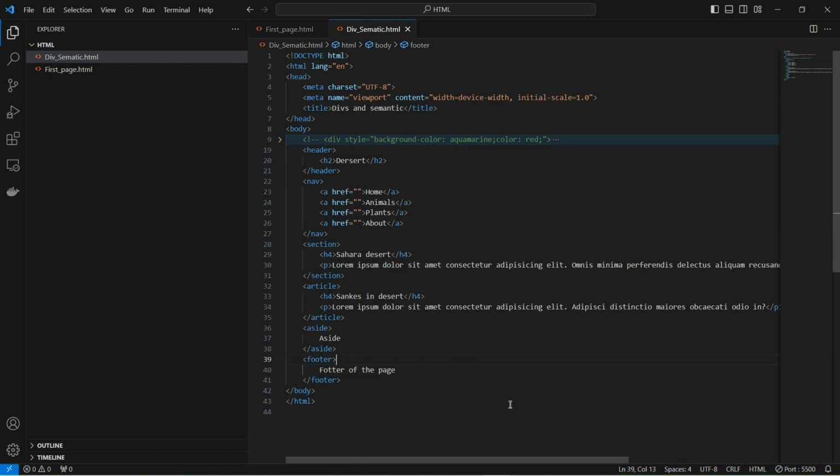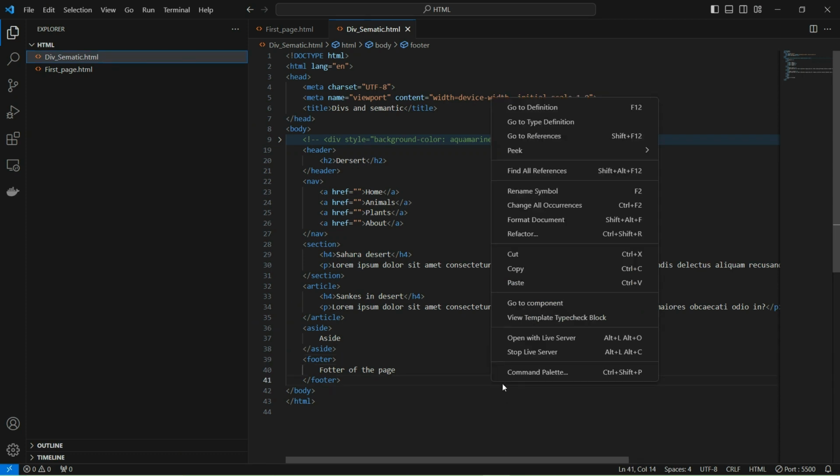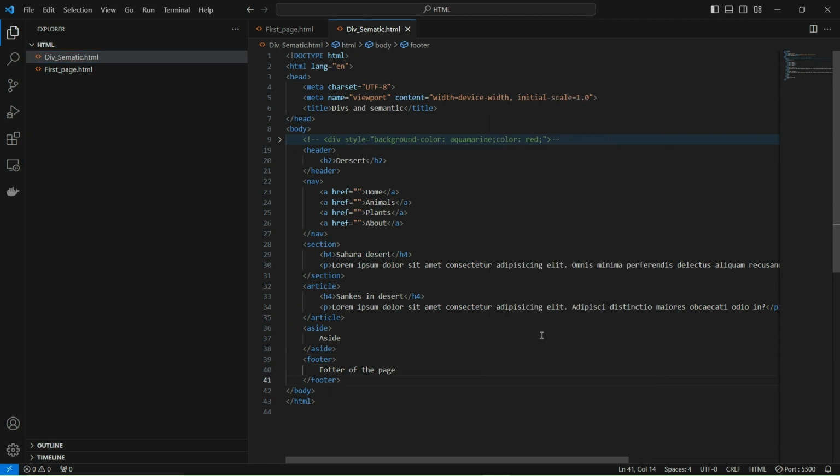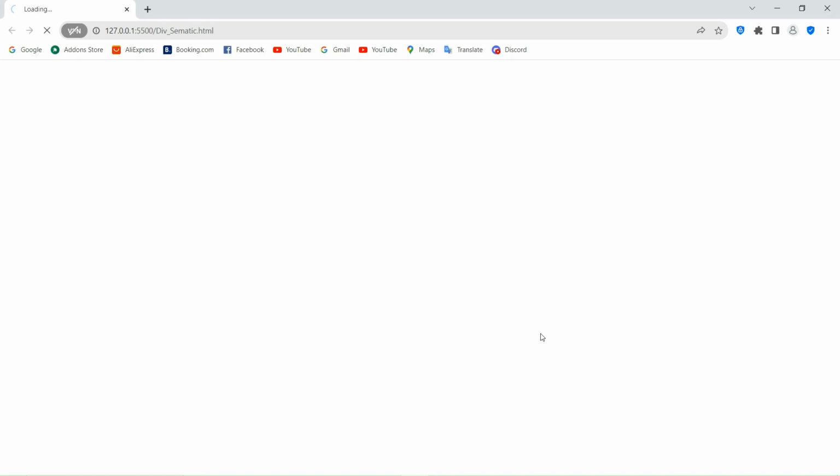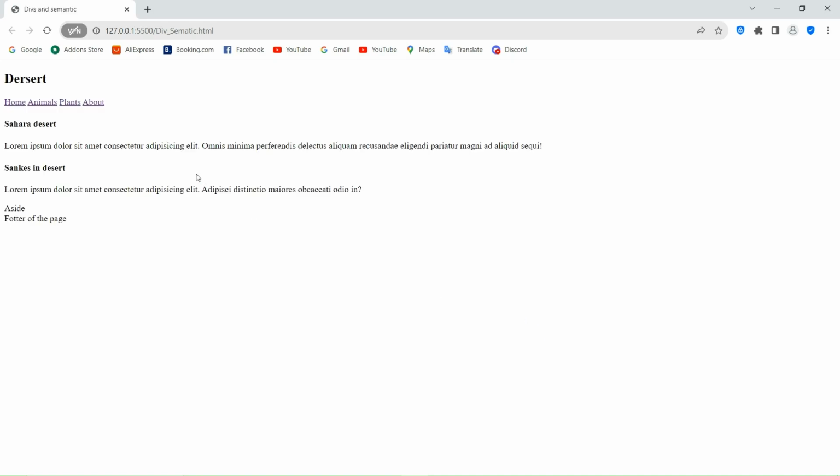And now I will open this page in the web browser. And here you can see that each element is on a new line, because by default every semantic element is a block element, so it takes the full width of the page.